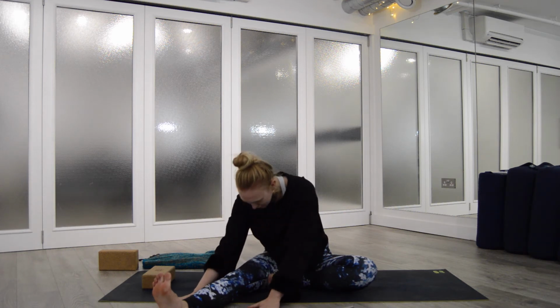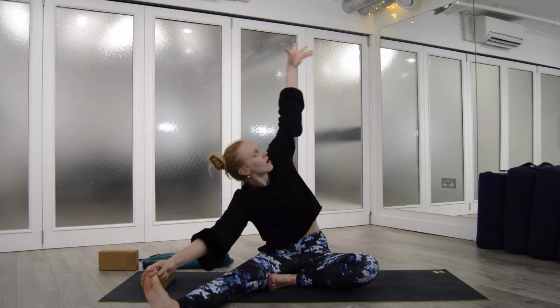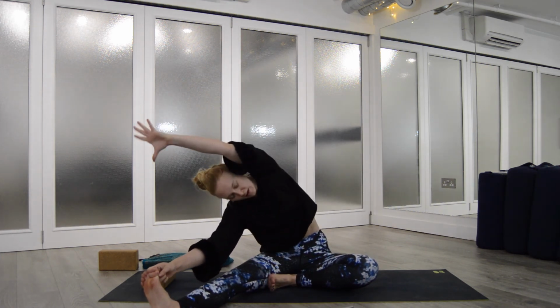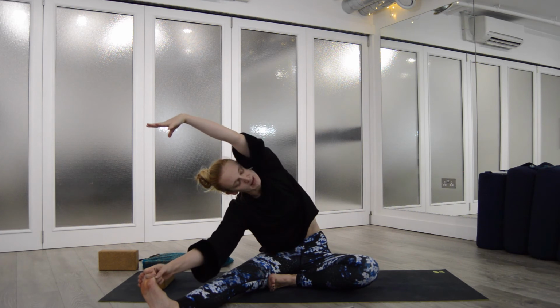Inhale, start to lift back up. And then once again, calf, ankle, peace fingers, maybe around that big toe. Right hand comes to the right hip. Inhale, sweep that arm all the way over, coming into your side stretch. Keep that right shoulder peeling back as you come into this lovely stretch.